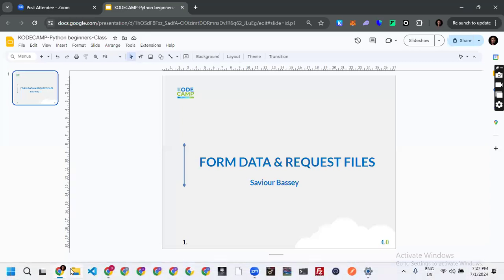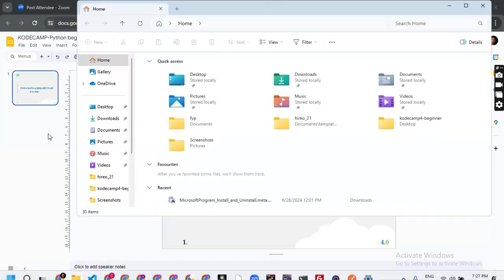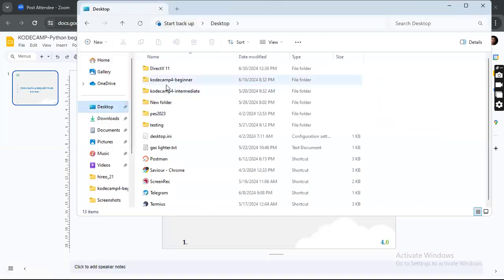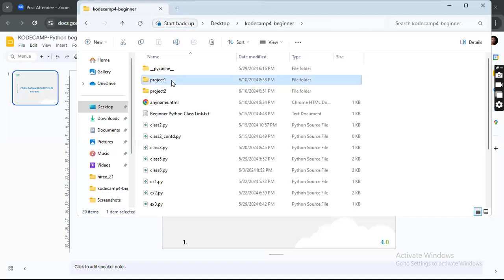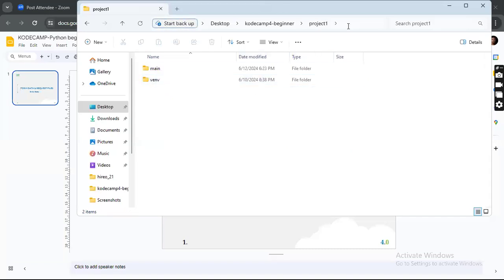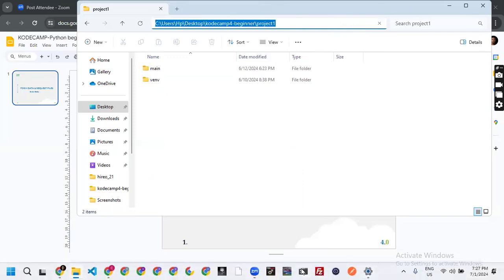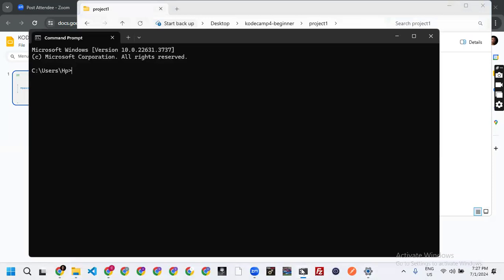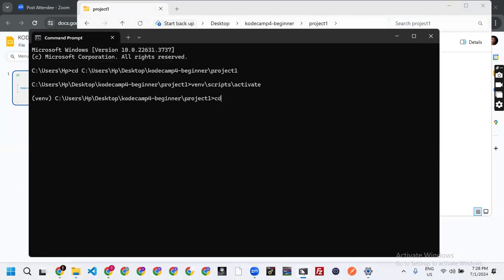And we already know our project folder is on my desktop. Yours could be anywhere, but ours is here on the desktop. So I'll open this up in command prompt, whichever operating system you're using. And then we turn on our virtual environment. We change directory into that, and then we turn on our environment. And then we change directory to our main folder, and then we open this up in VS Code.